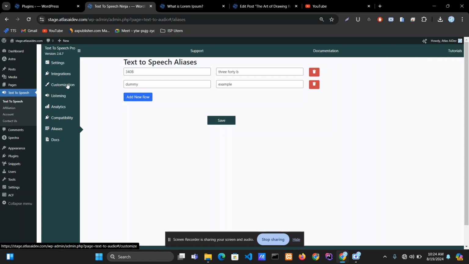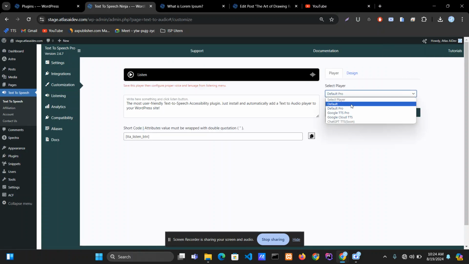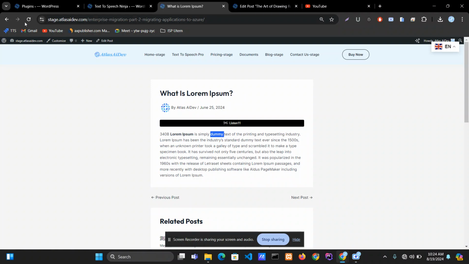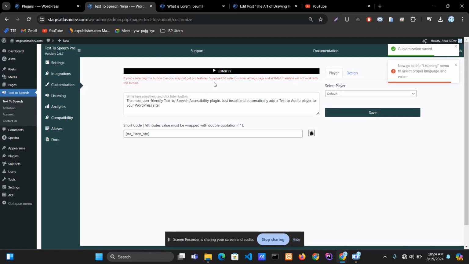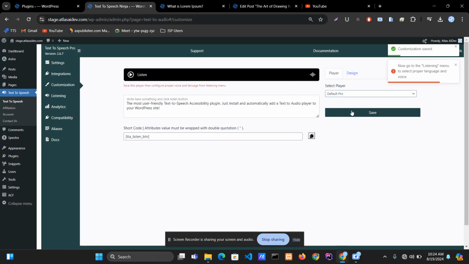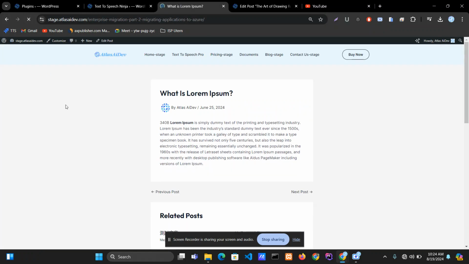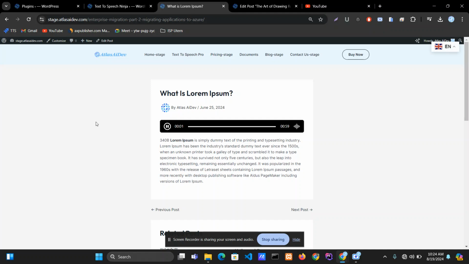"What is lorem ipsum? 340b lorem ipsum is simply example text of the printing and typesetting industry."